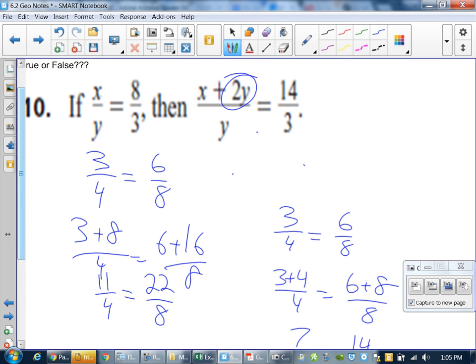And if I showed it the other way, this is if I do it once, and if I do it again, I'm going to get 11 over 4. If I add 8 to that, I get 22 over 8. So it's just showing that, yes, in this case, it does work to do it twice. Okay? So if you're not exactly sure, always try to pick a couple of numbers, see if you can make it work. That's the idea. You're trying to see if it can work. You can try it again with 1/2 and 2/4.